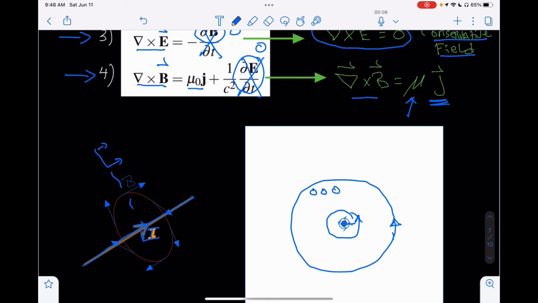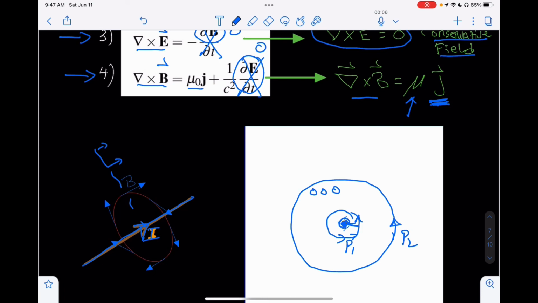But the circulation is equal to zero everywhere except where you have a source of current. In this case, there's only a source of current right on this little wire right there, with charges coming up, right? So the circulation that you have here is the same no matter how far you are. If I do the circulation on path 1 right there, or on path 2 right there, they're the same.